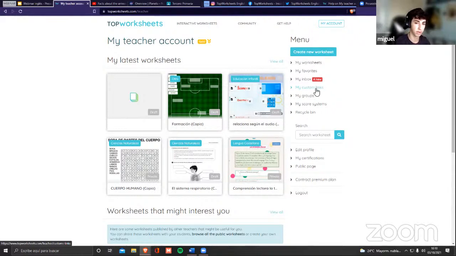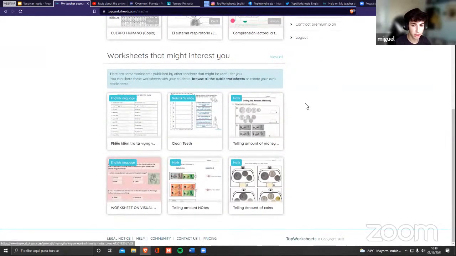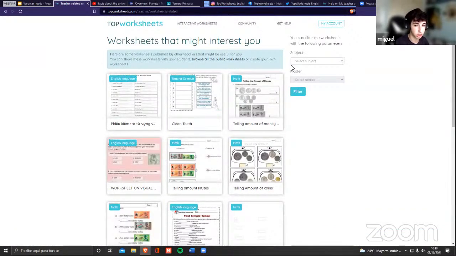I would like to highlight that if you scroll down the page, you will see a bunch of worksheets that should be related to your interests. By clicking the View All button on the top right, you will access all of them.